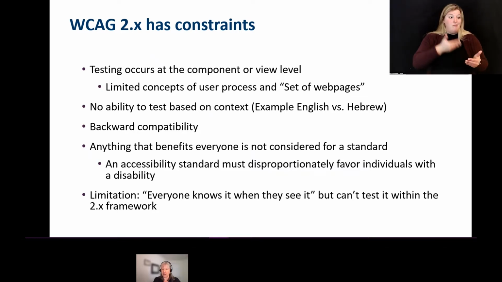And I talked already about the fact that we really do have this concept that eliminates usability guidance when it's really helpful for everyone. It typically doesn't end up in our standards. We end up in many ways with this limitation when we're writing standards. Everyone can look at something and say, that is not accessible. They know it when they see it, but writing it within the framework in a testable way has proven very challenging.